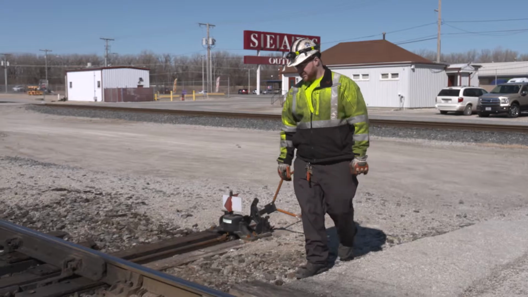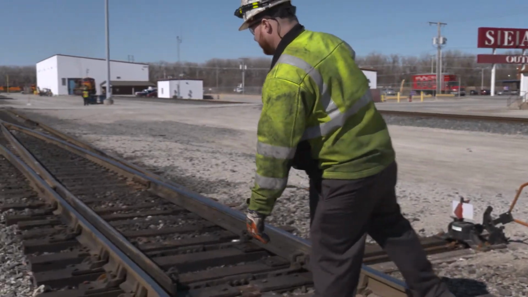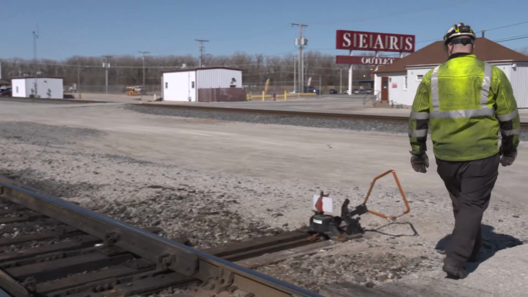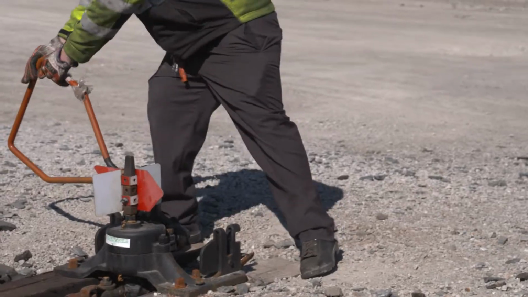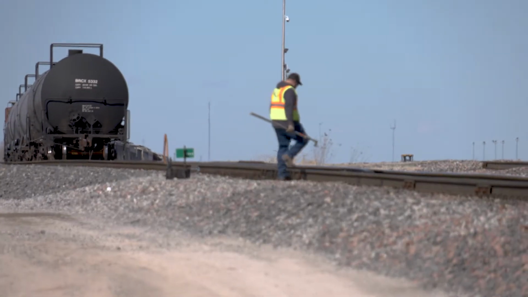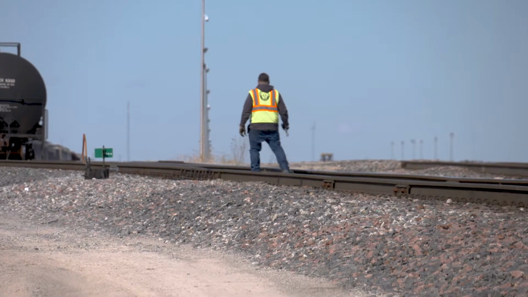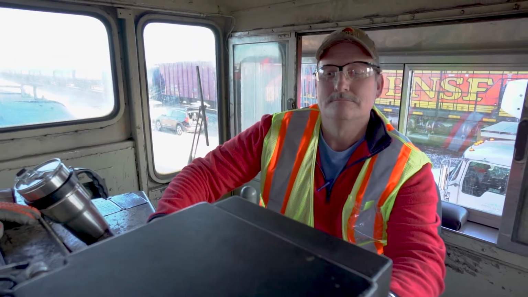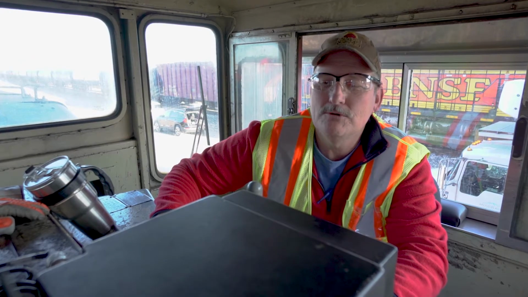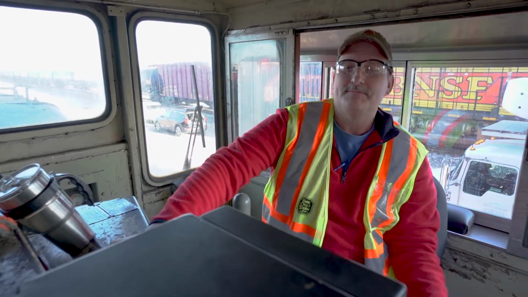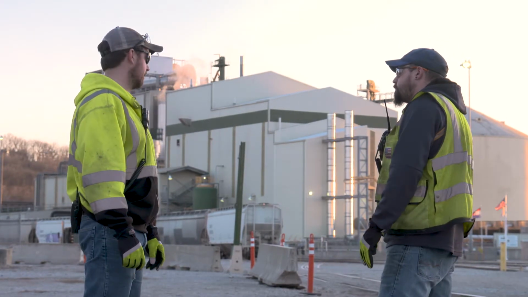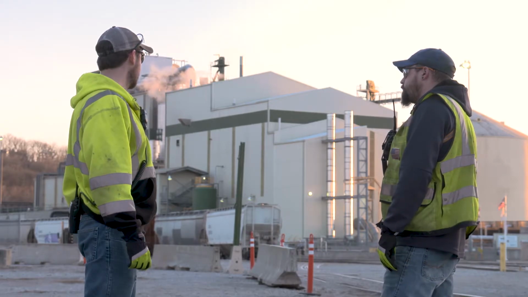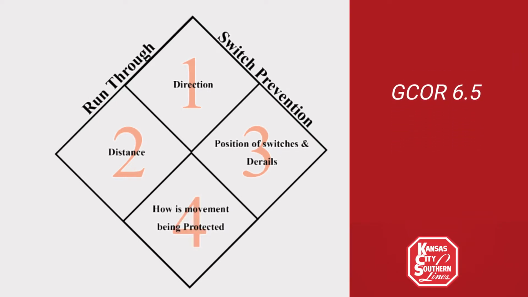While switching, work safely and efficiently. It is critical that you avoid damage to the contents of the cars, equipment, structures, and other property. Make sure everyone, including you, knows that all switches and derails are lined properly for the move. Communicate other potential obstructions such as crossings and closed clearances. This step is critical. Never start a move without knowing the route is lined and there are no potential hazards in the way. Number 4, how protection is to be provided and by whom.